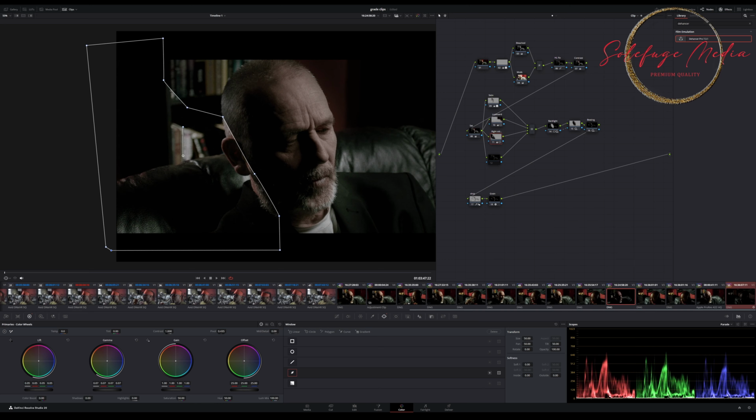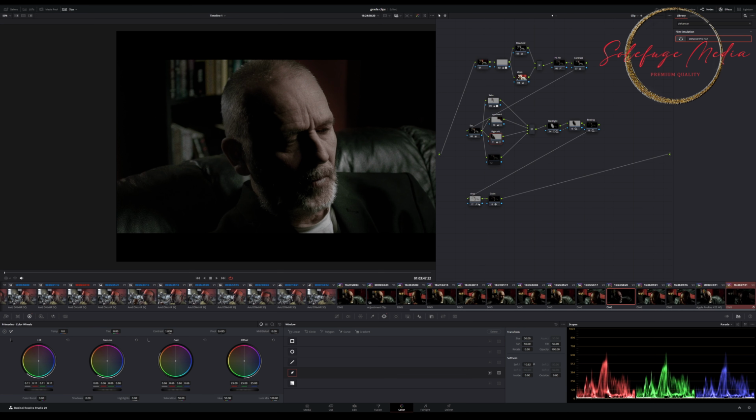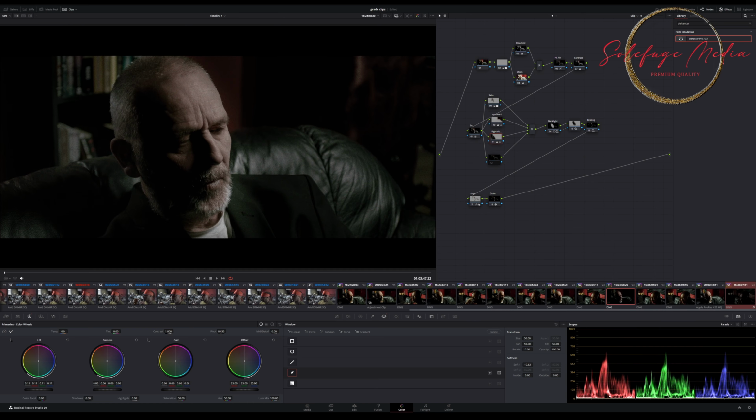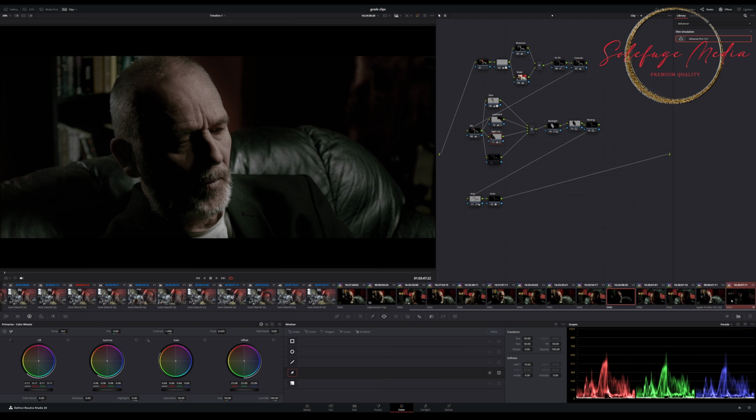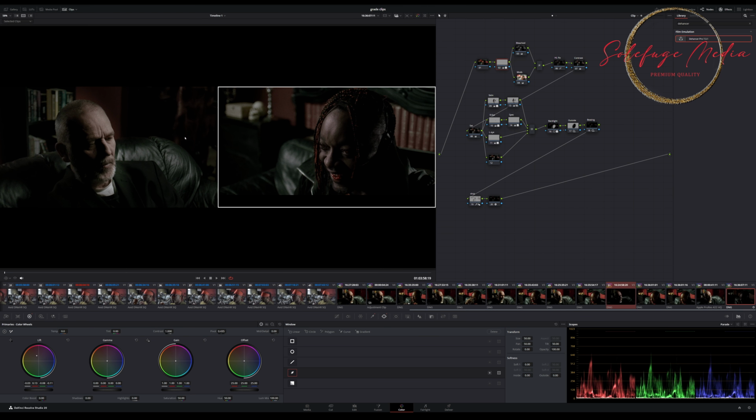Okay, so if we get the lift, we might be able to see the part of his shoulder. As we can see by the scopes that it is quite crushed there. I just want to be able to see that other shoulder instead of it being just a jet black part. Okay, so we take the mask and we switch it off, and we now feather the mask. So effectively, we've just relit that shot. Brilliant. Okay, take this off and let's compare them with the scopes. I think that's great. I think that's okay. Okay, the reds on the wall, that's great.